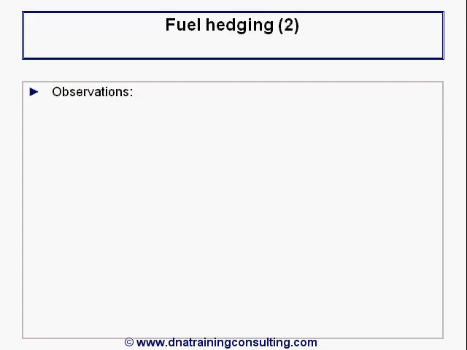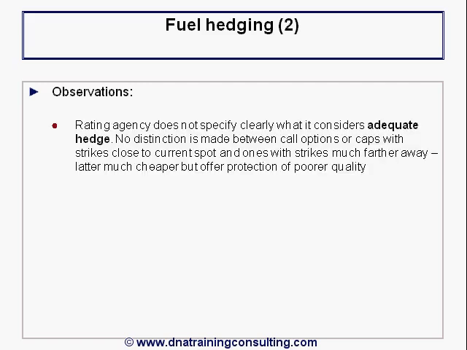We make two important observations with regard to this subfactor. One, the rating agency does not specify clearly what it considers an adequate hedge for purposes of this criterion, mentioning briefly options, collars, and futures without further detail. No distinction thus is made between call options or caps with strikes close to the current spot and ones with strikes much further away, the latter, of course, being much cheaper but offering protection of a poorer quality.